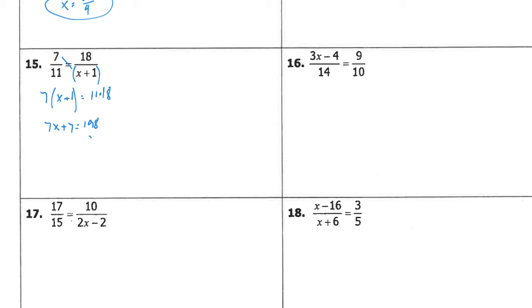And then we continue solving, so we'll subtract 7, get 191. 191 is equal to 7x. And if you try to divide that by 7, you will notice that it does not go in evenly. So when you get a decimal, just give me the reduced fraction answer. Since you cannot divide 191 by 7, it's not going to reduce at all because 7 is prime. So your answer is simply that fraction, 191 over 7.